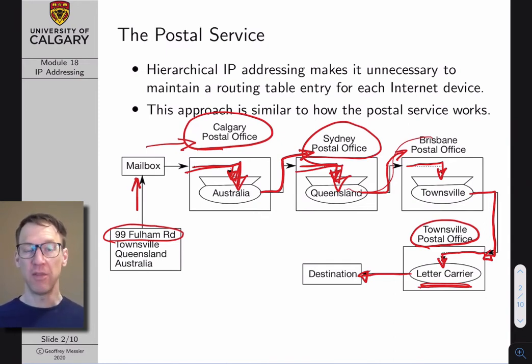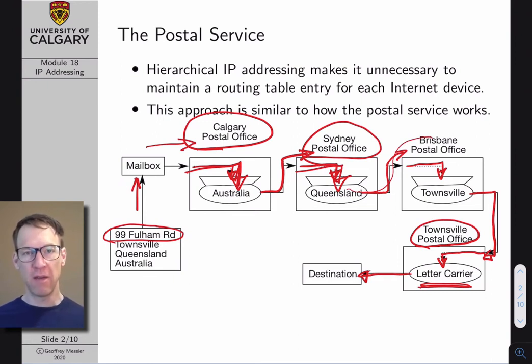And this is basically how the internet works. We have hierarchical addressing used on the internet, and that frees the routers, which serve basically the same purpose as the letter sorting staff people along this chain. The routers are kind of like the letter sorters. And a router in Calgary doesn't need to know the specific locations of all the computers in Australia. All it needs to know is that this packet is bound for Australia. It has one default behavior for all packets that go to Australia. It sends the packet along that route.